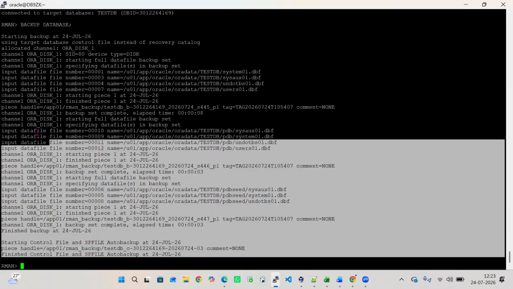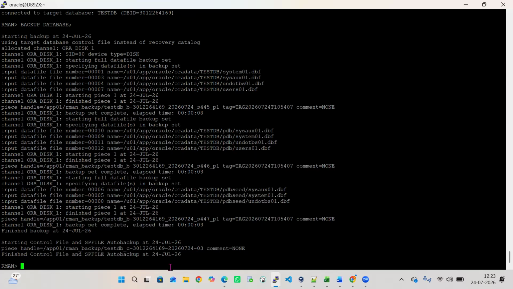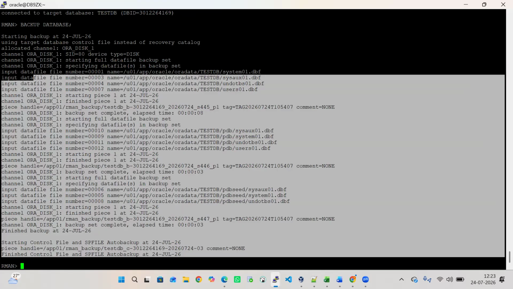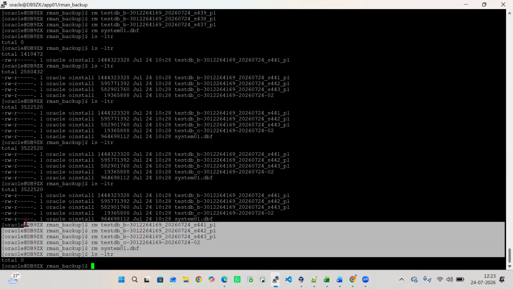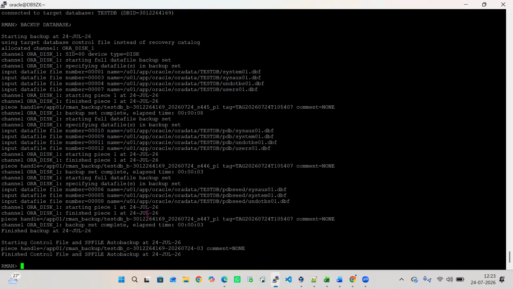So what I have done is take the full backup. Last time one person asked me how this backup is happening into this location, because we are not specifying anything to go and take the database backup into this location. Why? Because I told you, whenever you are doing this RMAN, there is some option you have to set up, right? And in that option, you can watch my previous first video, then you will understand. In that we have already defined: go to this location and take the backup. The same thing will happen while restoring. Automatically RMAN knows where the backup is, where I have taken the backup, the default backup location. In SQL also it will be the default backup location, right?